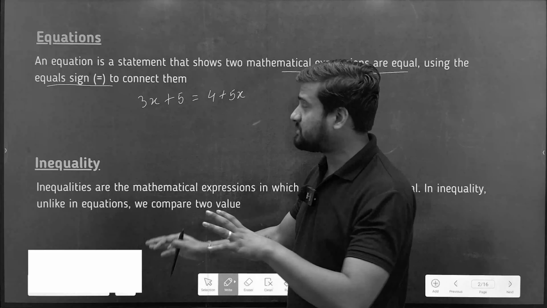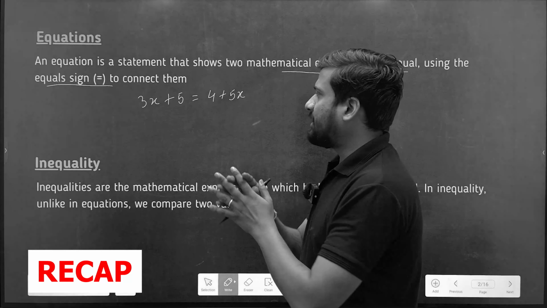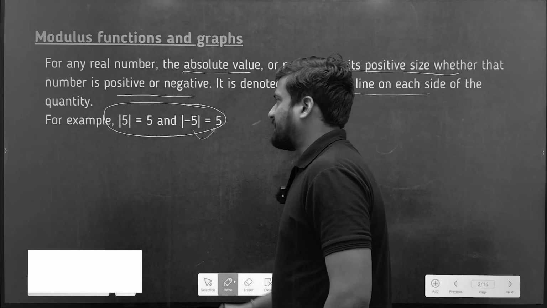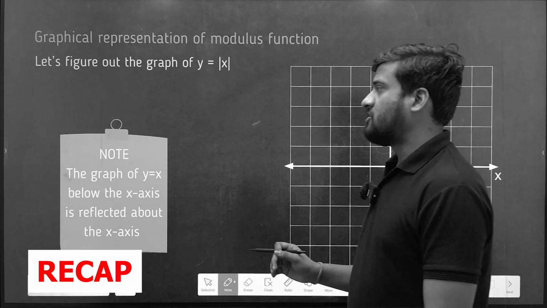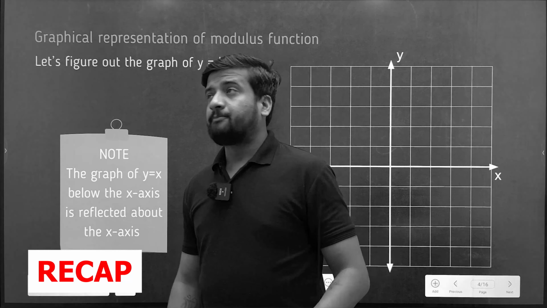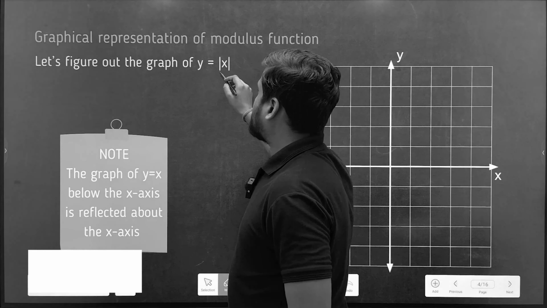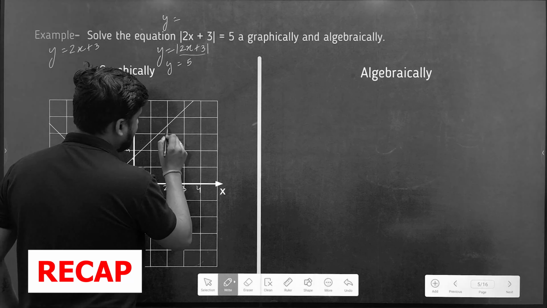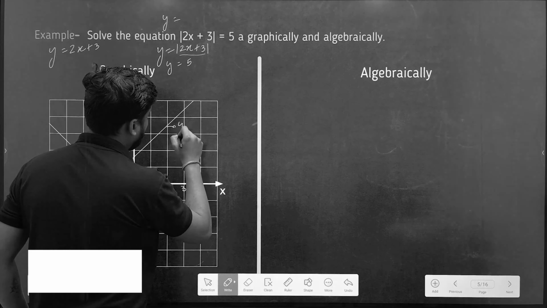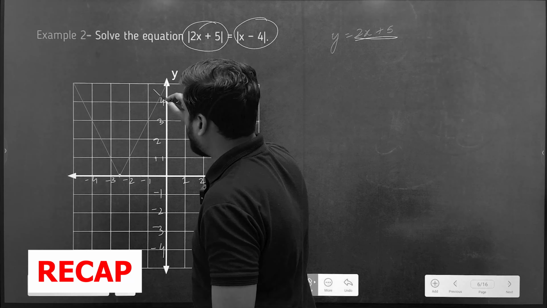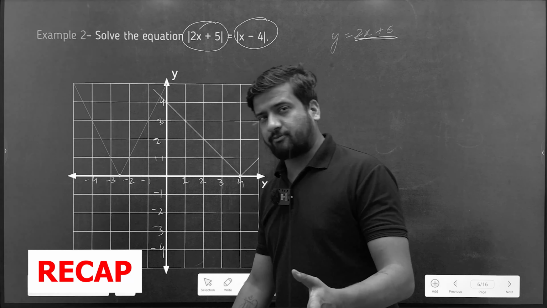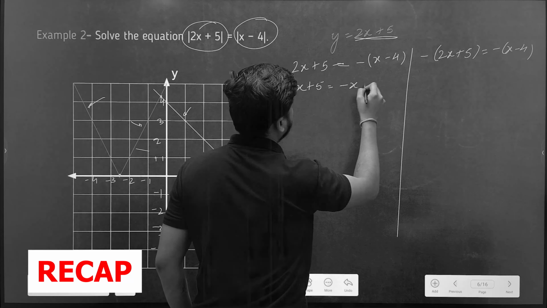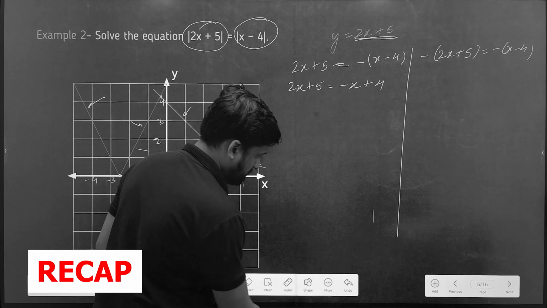Example, but it does give me an idea what equation... acted by a vertical line on each side of the quantity, the graph of modulus function. Now y equals mod x, but remember this, you'll be getting this line by using y equals 2x plus 3, getting one point, and that is again not a perfect point, right? x plus 5 equals minus x plus 4.